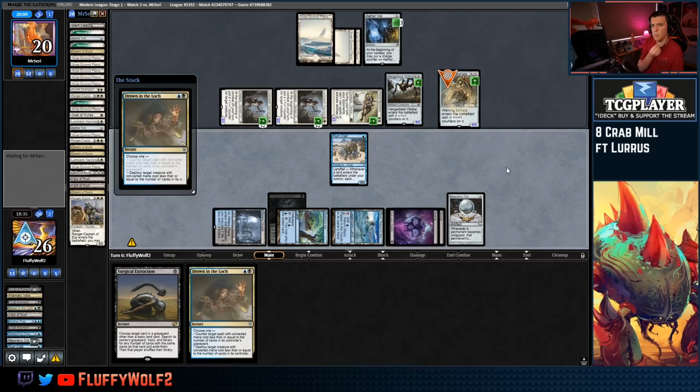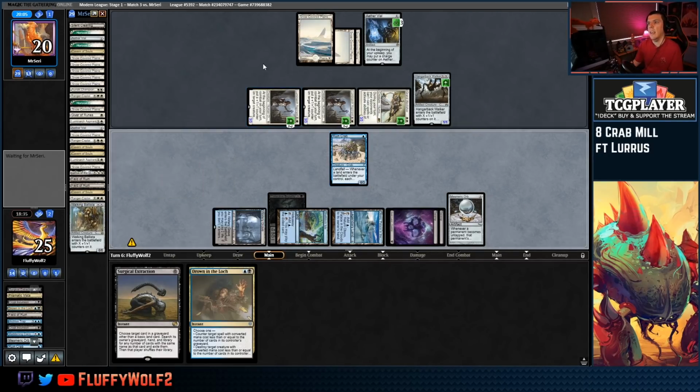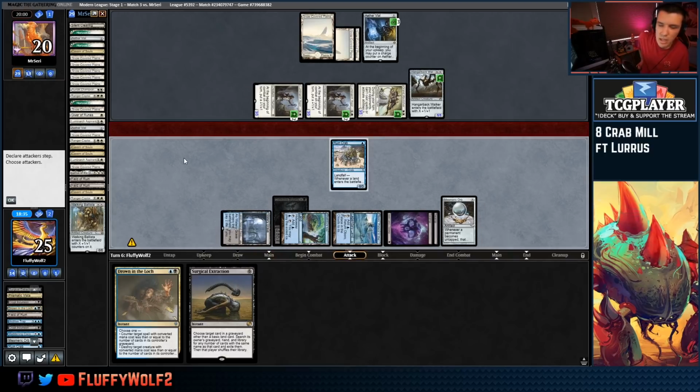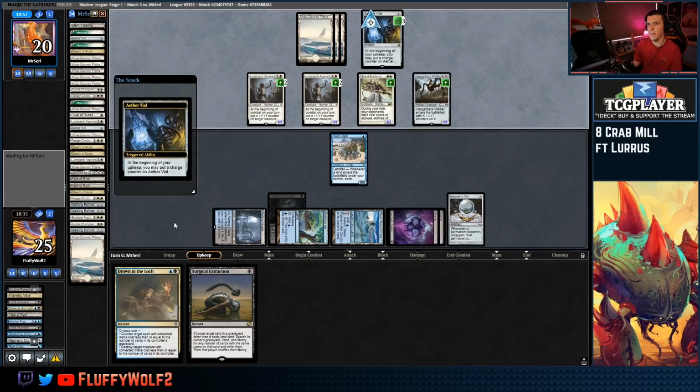They ping us for 2, put us to 25. We have chump block Crab here. We have them at 9. 8, 7, 6, 5, 4 plus draw 3. They have to attack to kill. I think we got match 1. Woo! Or match 1, game 1. Whatever you want to call this.